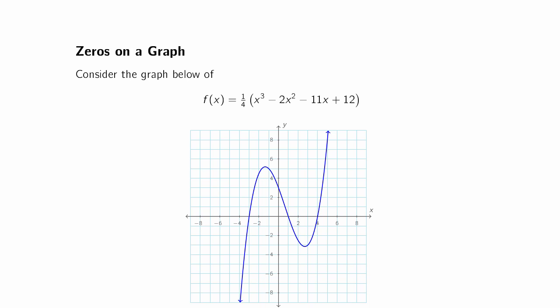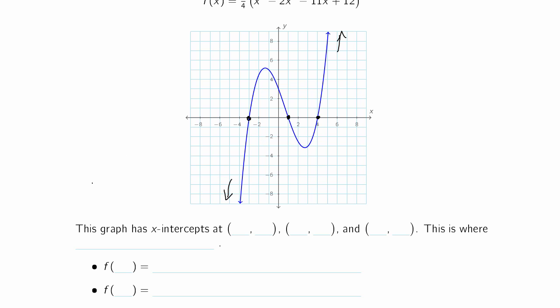So here's another polynomial graph, and we see those features that we noticed before. Continuous, meaning if we liked we could trace it without lifting our pencil, and gets very negative as we go off to the left, gets very positive as we go off to the right, and it has these x-intercepts. Our function has these zeros.